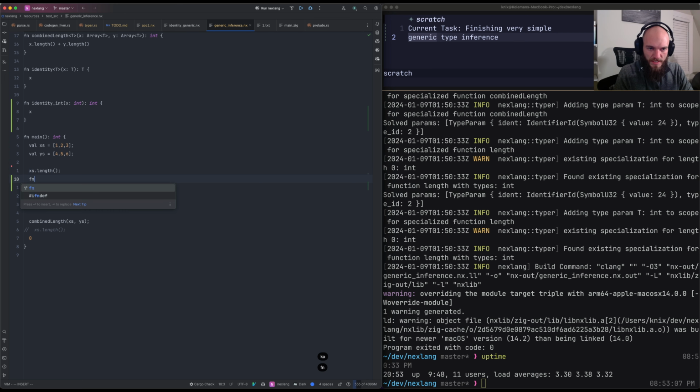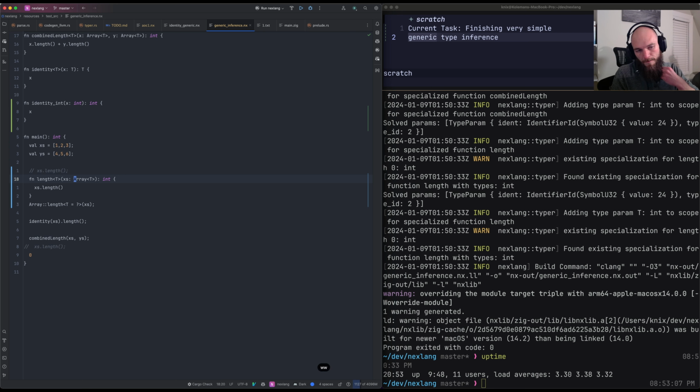So T is something. We have a function definition, and we have xs. Yeah, this is the definition, right? So how do we solve for T? Well, there's not much more we can learn from here. So let's move to the actual params, and let's look at the first one. The first param is going to be an array of T. I see that I was passed xs here, so I know the type of xs. That's already been evaluated. That's my typed expr, this expr that I already have. So I can get the type of this first param, and we're going to get back array of int. Okay, so xs is array of int.